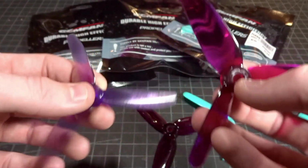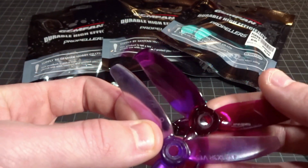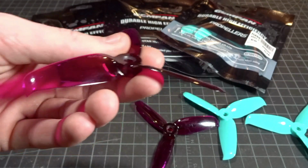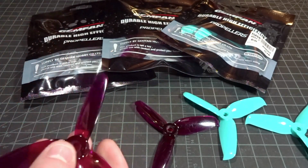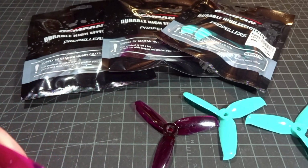If I just quick hold up the HQ 4x4.3x3, just look at the difference in blade area on this guy. This thing is pretty massive, so I'm already concerned about amp usage just looking at this. It just is way beefier than something like this. So it'll be pretty interesting to see how that pans out.